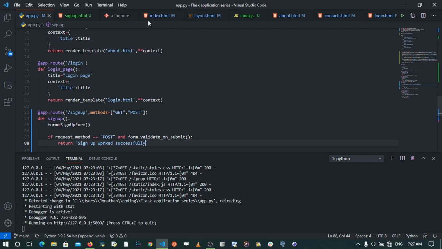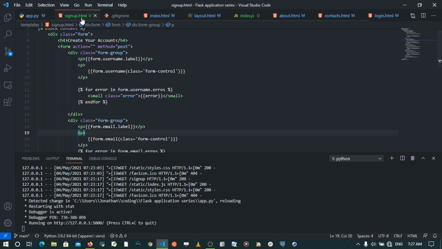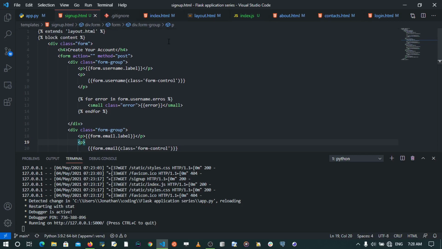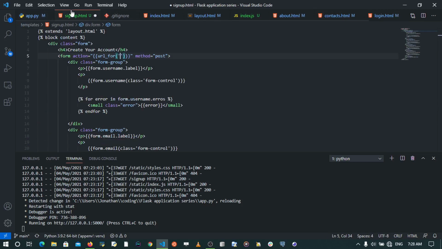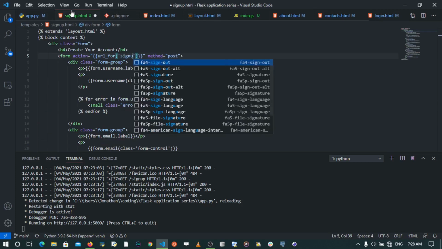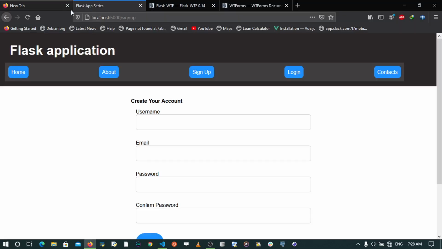Now the next thing we want to do is to add the action to our form. A form usually has the action and the method. We already specified the method, which is going to be POST. Now we want to specify that this is going to do operations specific to the sign up route. So we add that, go back and confirm, so it's sign up. It's going to just sign up user. So let's refresh. We have our form, so let's try it with different errors.